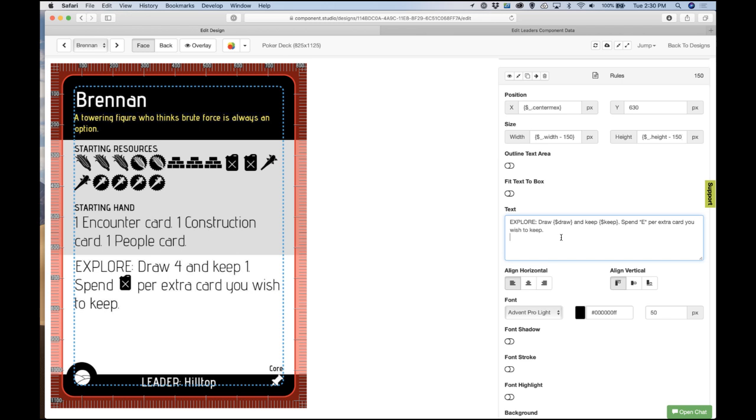All right, so we got our explore rule, and then we can do a build rule of tap and discard X. Let's see, discard cards from your hand for each card discarded.